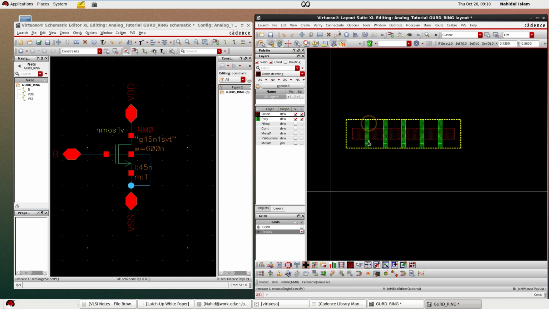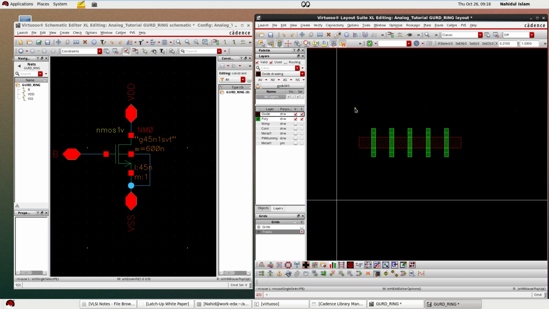I'm going to create a guard ring for this device.